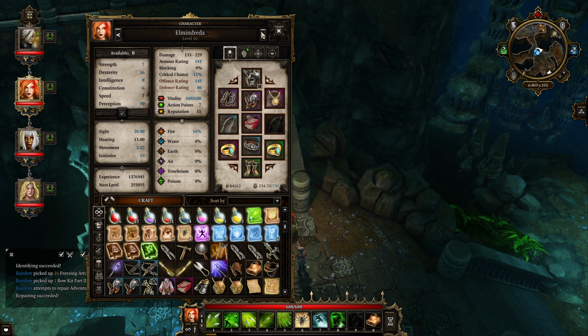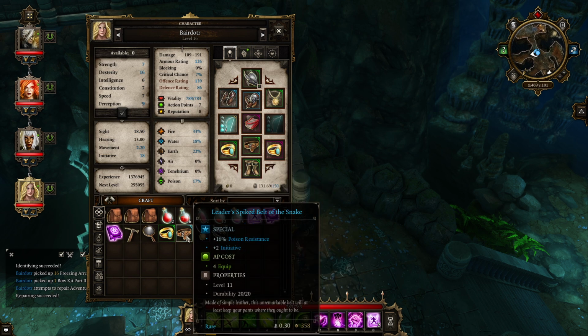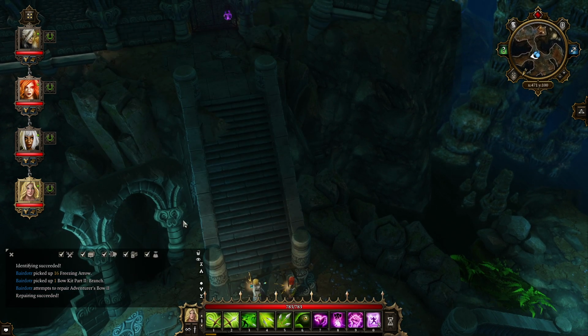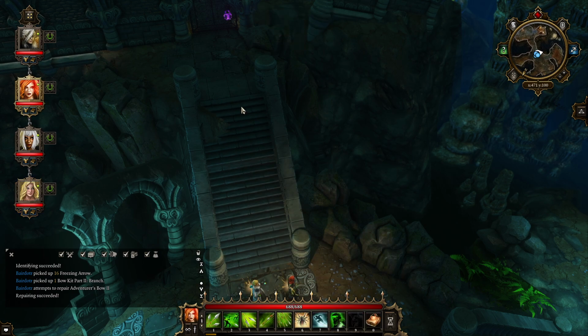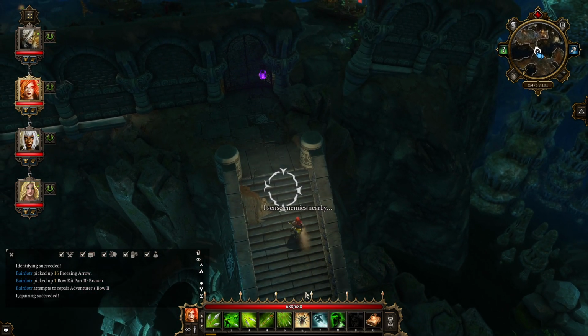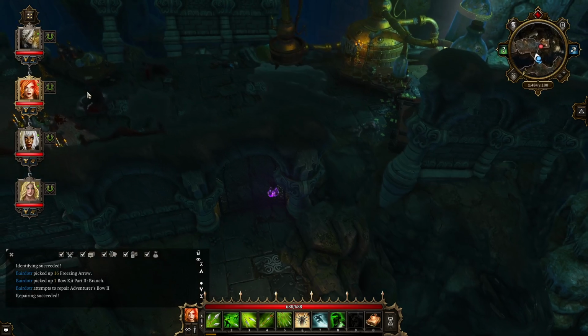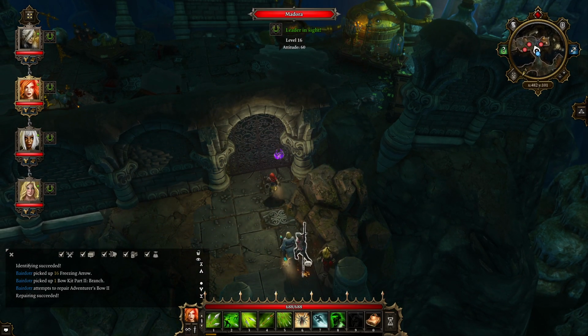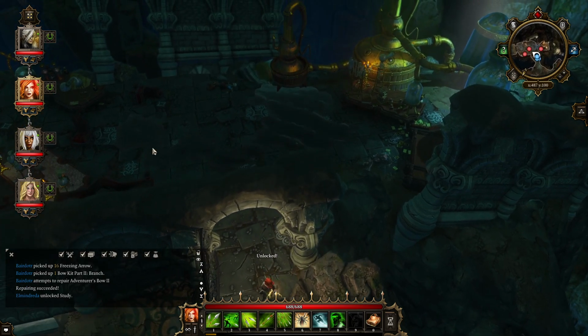No. Alright. So that's unfortunate. So we need more crafting skill. Alright, but that's good to know. I sense enemies nearby. Oh, it's fine. It's just a rat in there. Unlocked.